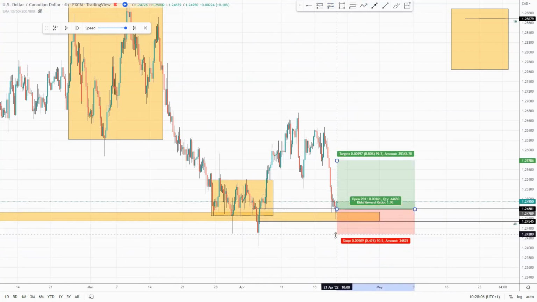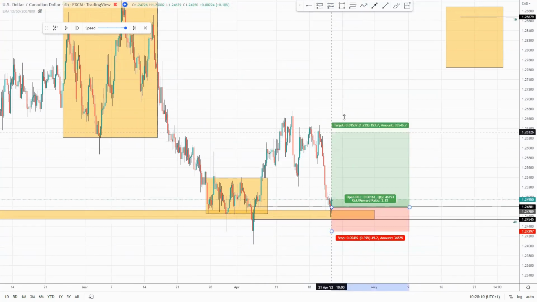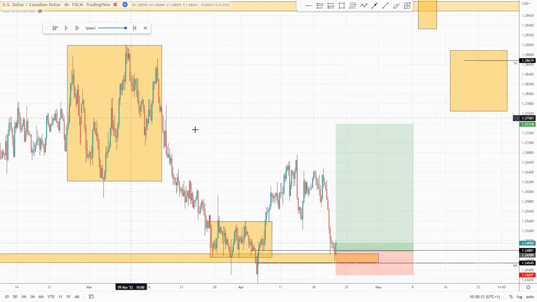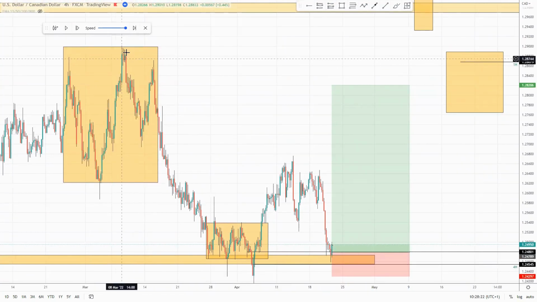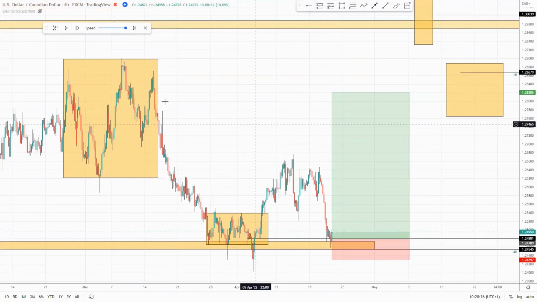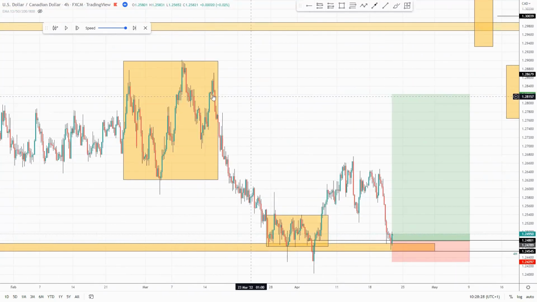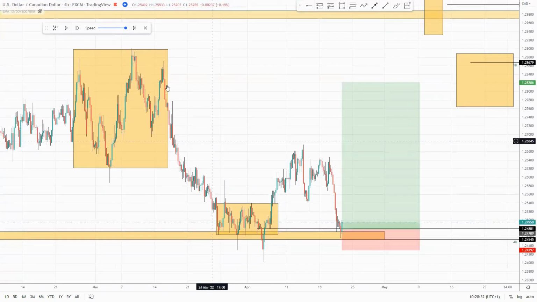I tend to cover the body. You can cover the wick if you want on your stop loss position sizes, but I would be looking for a move like this. So given that the price action has sold off, we've hunted the high, we've hunted the lows, we've hunted the highs, I would be looking for a more gradual position back into this region. Okay, now you could even challenge price action coming up here. You could even go higher to a key level if you wanted to, around 130, but that's probably the safest play, because this is the last bullish candle before the price action starts to initiate the downside trend.